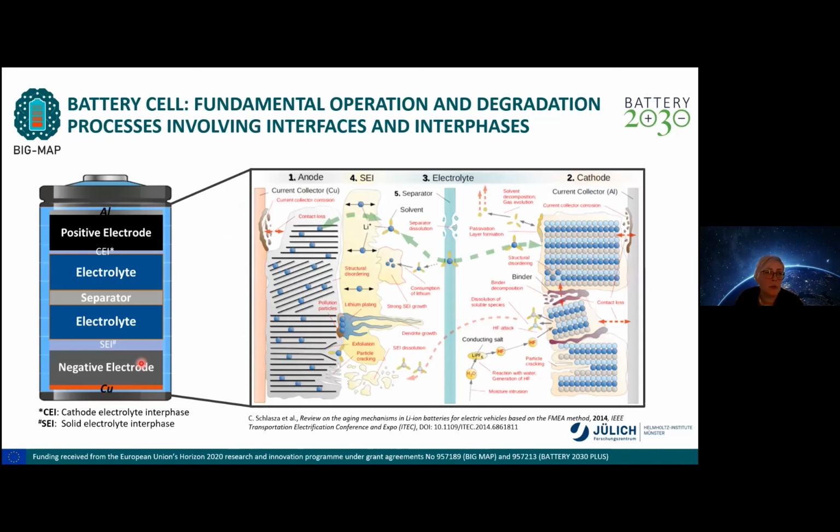But now coming back to batteries and all the phenomena and all the processes that are taking place within each battery cell chemistry, one can conclude from this picture that batteries are quite complex systems. And in order to identify, and also accelerate the identification of, the most promising battery component candidates, on one side active materials as electrodes, and on the other side an inactive component as an electrolyte, one has to take into consideration all the processes and phenomena that are taking place within the cell during operation.